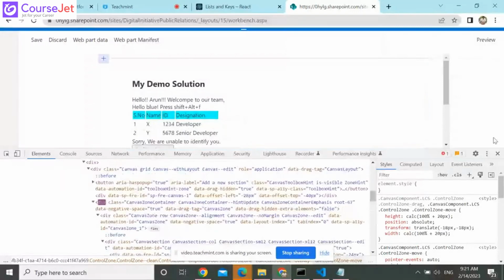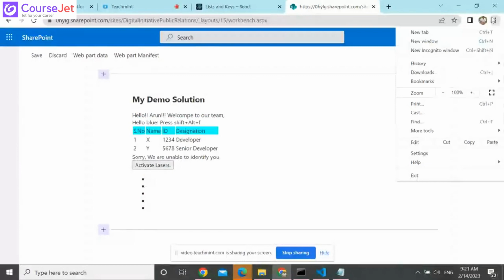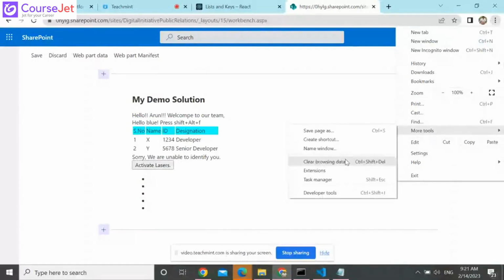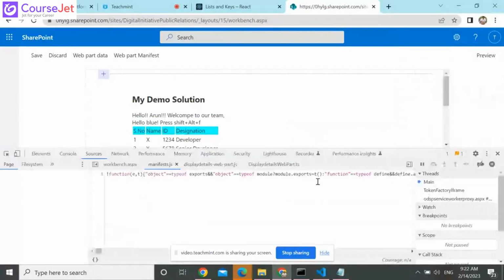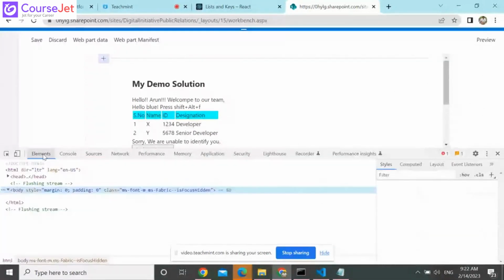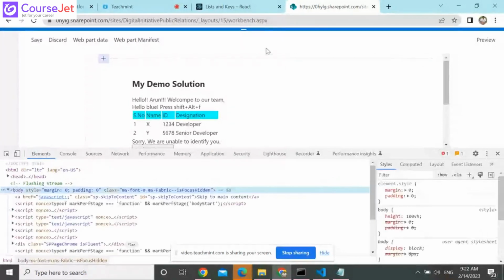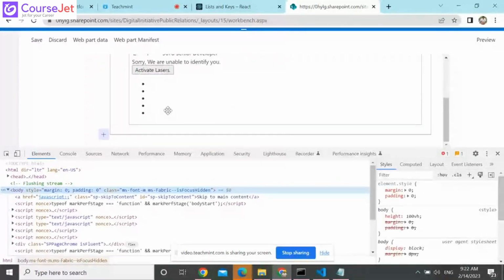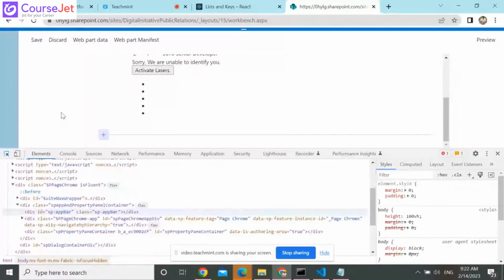Go to more tools and click on developer tools. In the developer tools, from the elements tab, you can navigate to the exact place how it is designed.